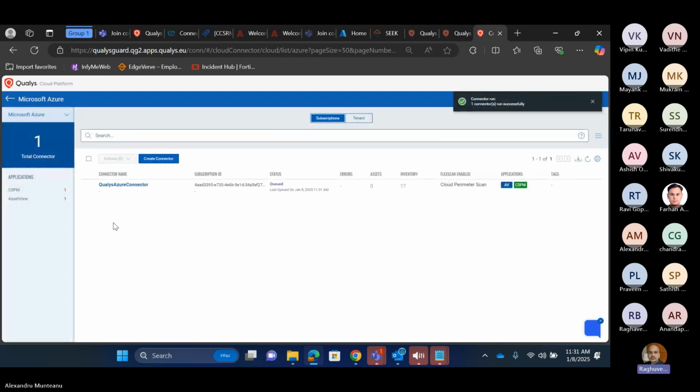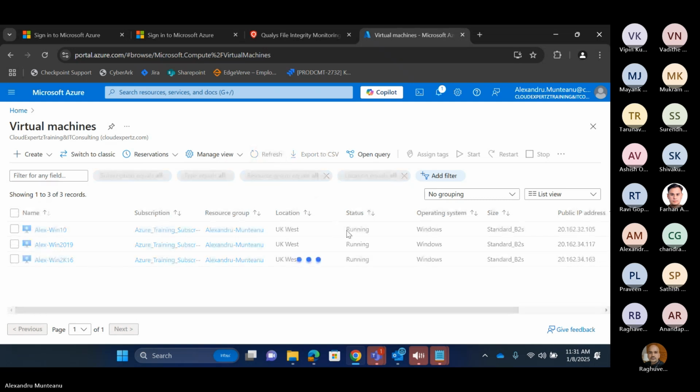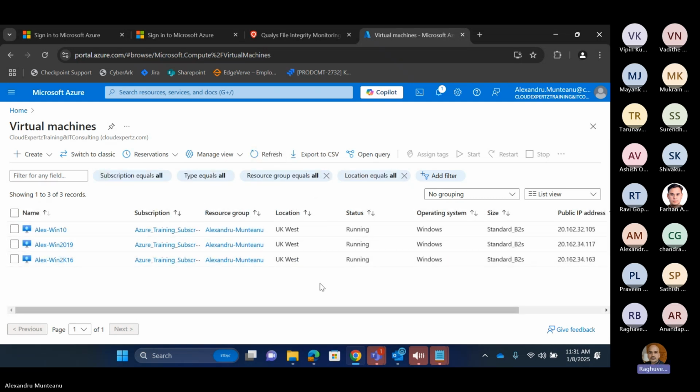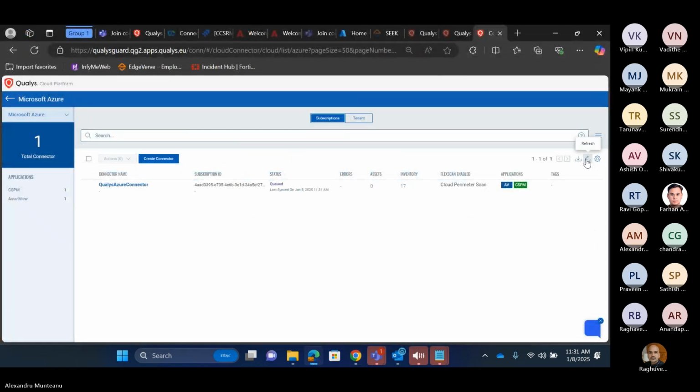So what will happen? Now it will refresh, and all the assets that it will discover, those assets will be tagged. Now, first of all, are your virtual machines up and running right now? Okay, they are running. Go back to the connector once again and refresh.